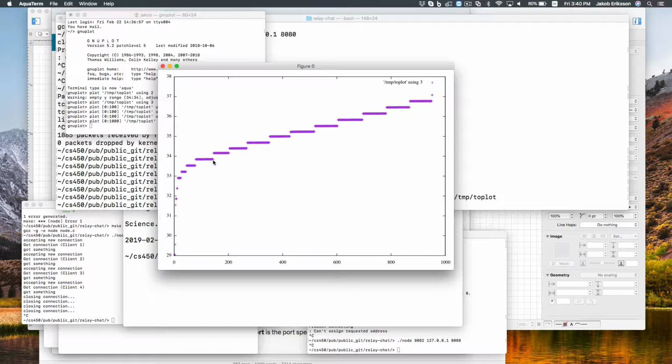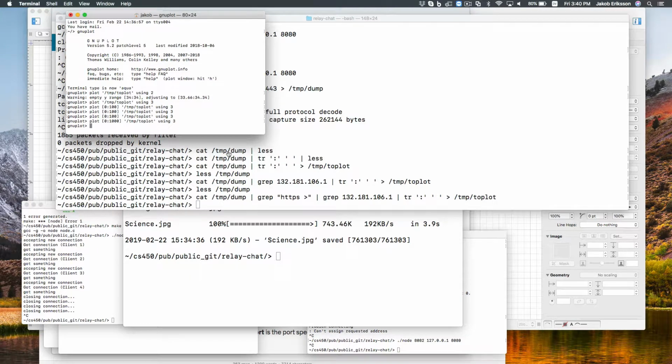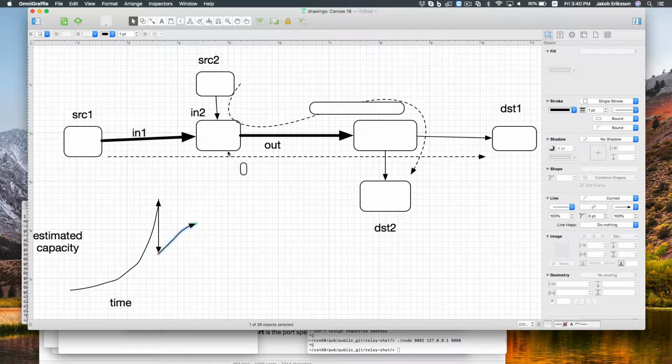So you see, we send a whole bunch of packets back to back, and then we wait for a little while until we get the ACK for that, and then we send a whole bunch of new packets back to back. Over and over, and the length of this is about the same. Maybe it grows a little bit, but it's not very aggressive. Here it's aggressive. It starts with just a few, then more, until it kind of calms down. Okay, so that's what we want to do on this link. But that gives us sort of a capacity estimate for the link if the environment doesn't change at all.